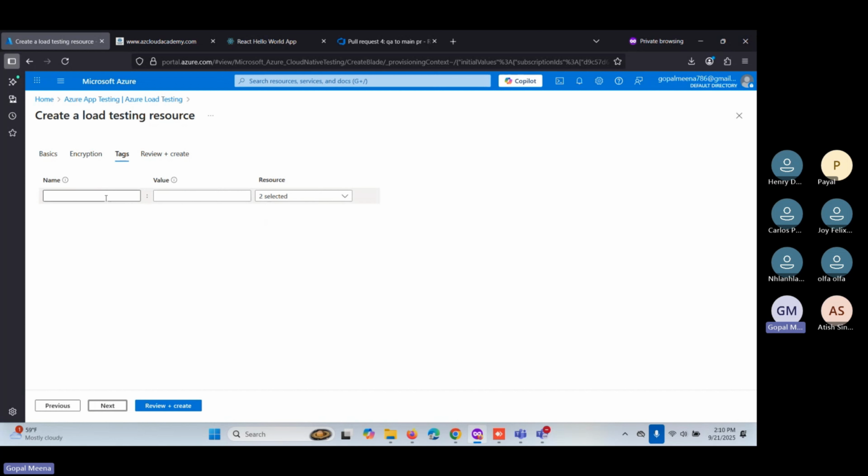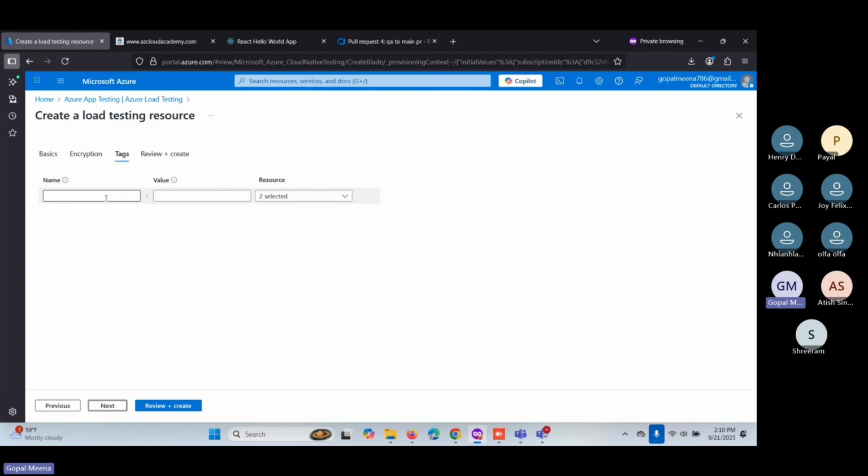Then here, guys, tags are very important for creating any resources. Where are we going to use tags? Suppose I created these resources today, Azure load testing related, but maybe in future someone wants to know who created them and what was the purpose for creating these resources. So we have to follow some naming convention for this. In every organization, people have a different perspective on how to use this.